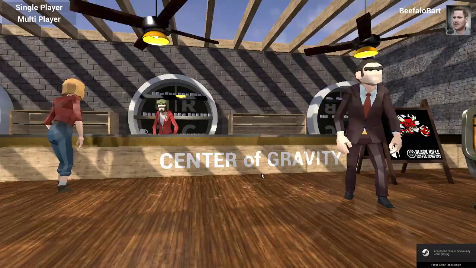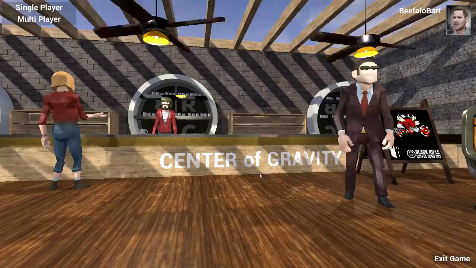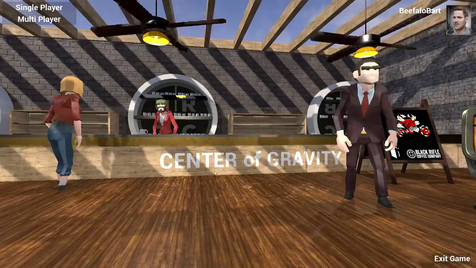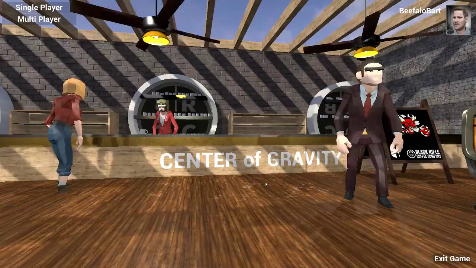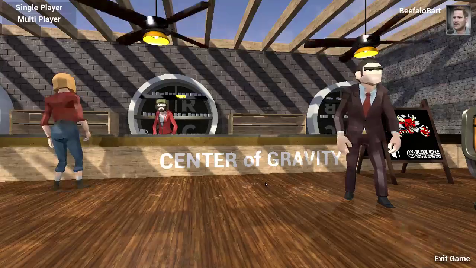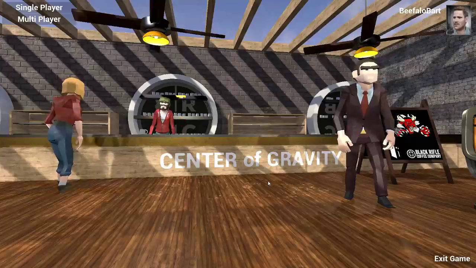Alright, so this is my main menu for right now, and still relatively simple. Name of the game is Center of Gravity, and if you're not familiar with it, I do recommend you check out my Discord channel, where I've got a description of what we're going to be doing with the game as it progresses. But as of right now, it's just a shooter demo, so jump in and have a little fun.